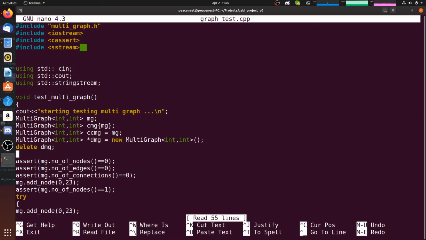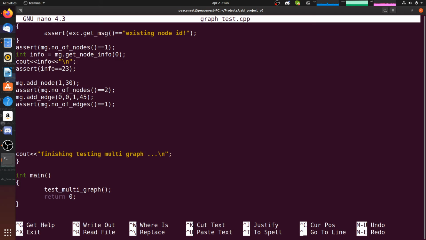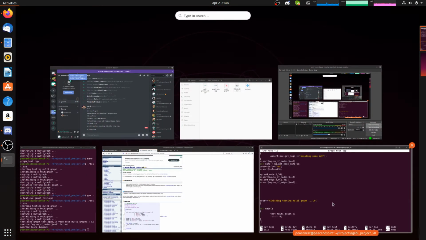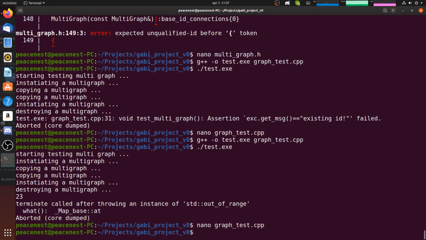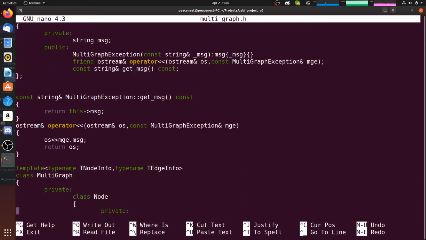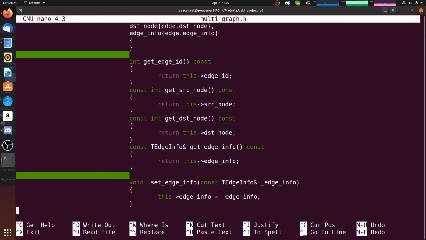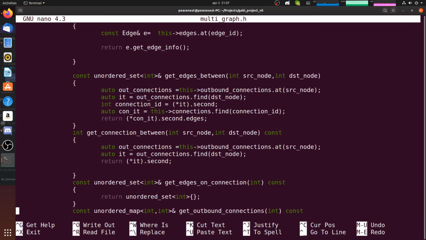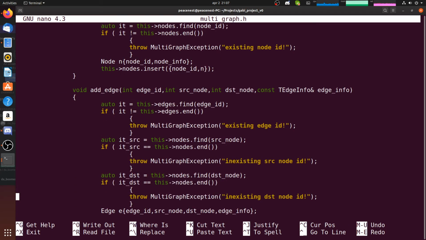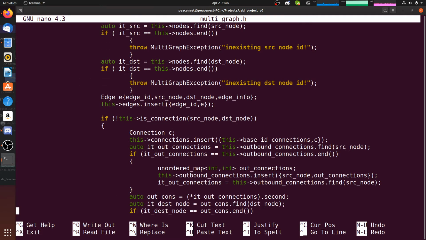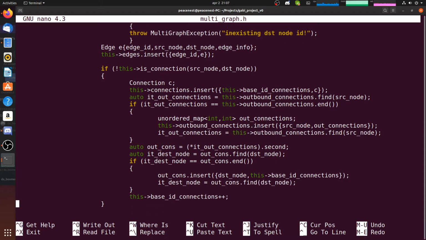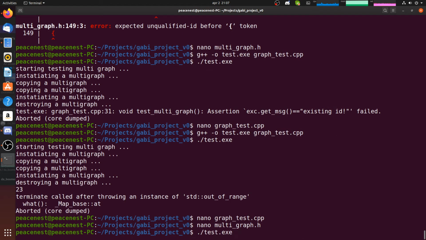I'm using an at somewhere and it breaks. Okay, I'm close to finishing, man, this is good, right? Can you feel it? So here in the implementation of add edge, at some point I'm using at somewhere when I shouldn't, but where is this? Okay, I don't know, no, let's do it like this.